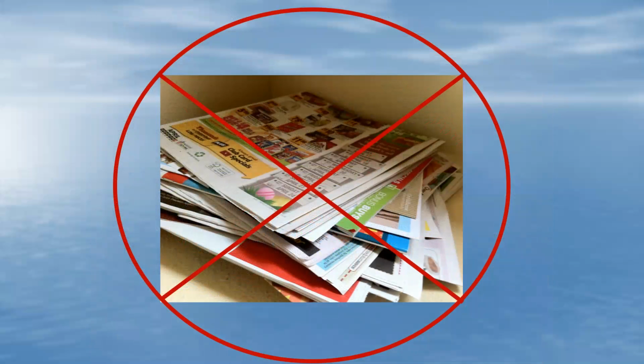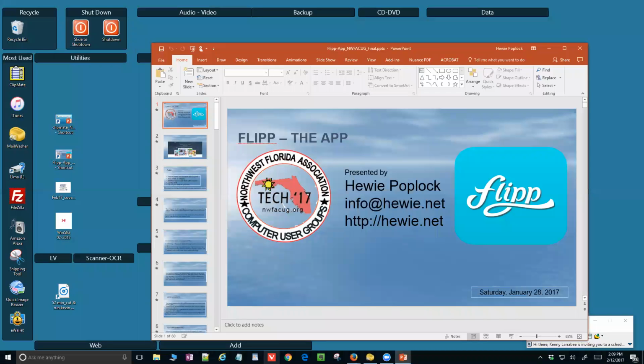And so you don't have to deal with the stacks and stacks of papers. I know, Stan, you love to go through those and clip them out or circle them and then have a pile of them. And then when you go to the store, you've forgotten the pile. This way you can have it on your phone, or on your tablet or your laptop if you needed to. Or you could print it out and have just one group of all the stuff you're going to get at all of the stores. So that's it for that application.